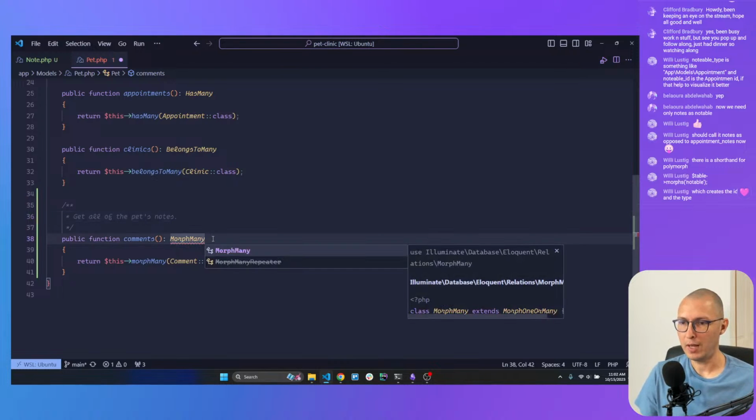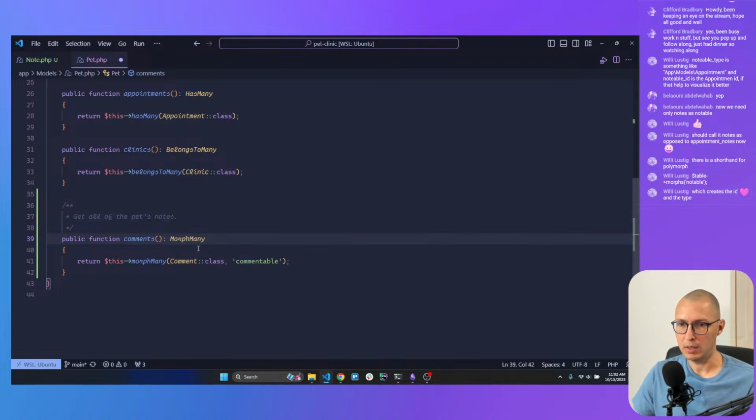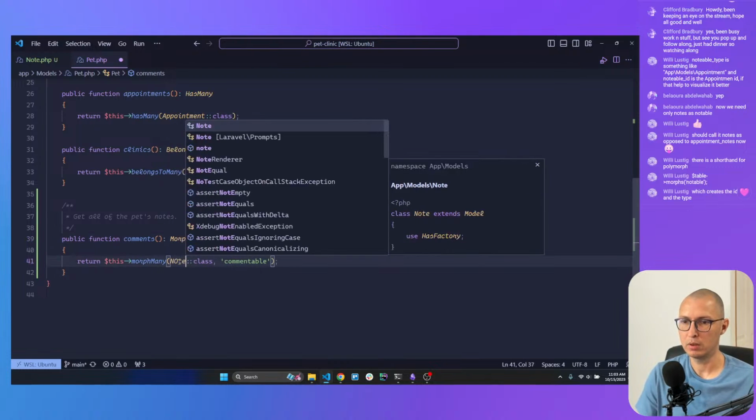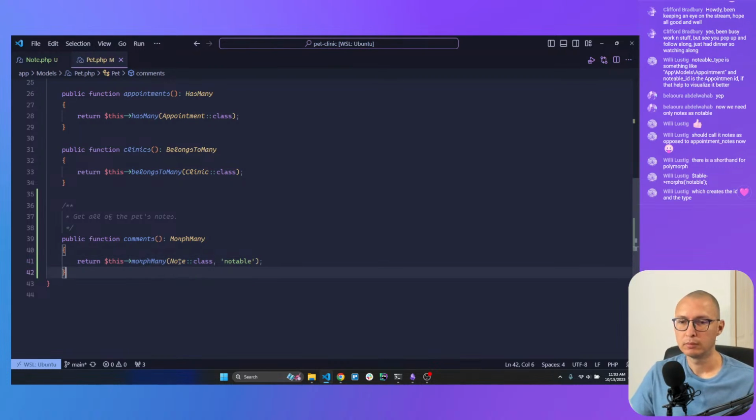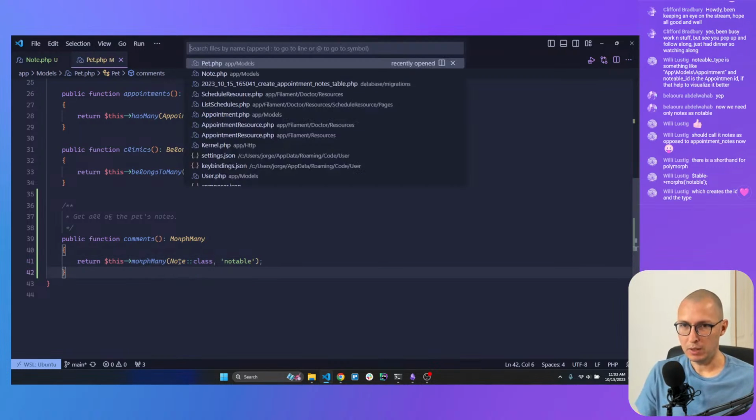Need a MorphMany class imported, and then this returns this morphMany Note class as notable. Should do the same thing in appointments.